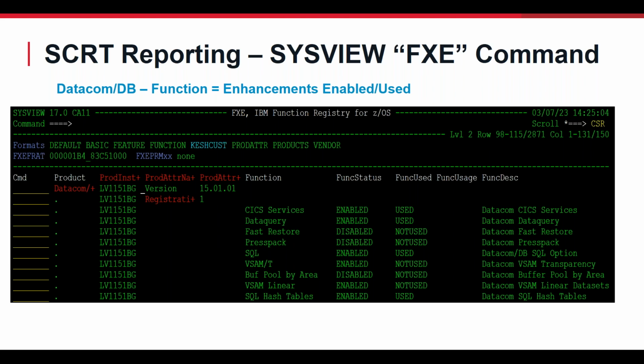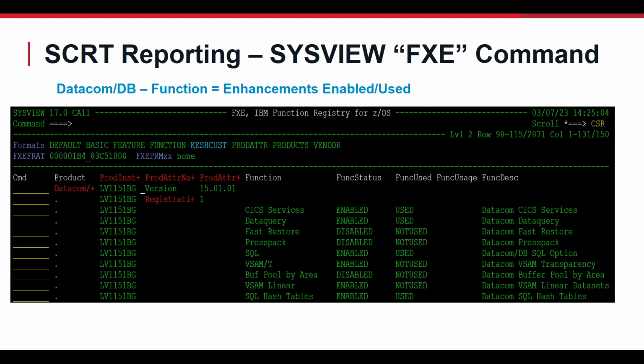At that point, they would go to the SMF records and eventually get pushed up to the SCRT report monthly. You will see one of these entries for every single MUF you're running. The examples we're showing use the SYSVIEW FXE command, but there are all sorts of other tools that will display this.